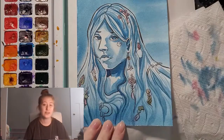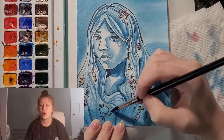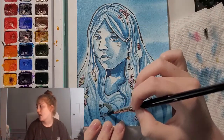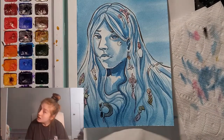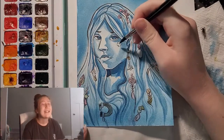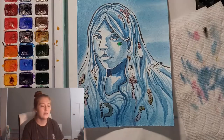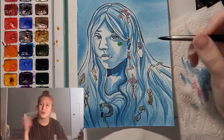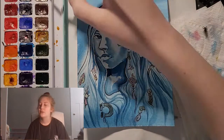So I am kind of conflicted with this piece. I feel like I could have made the background darker, but I wasn't sure that I wanted to take it darker. And I'm not sure I love it because it's just so plain. I could add clouds, but I didn't want to. That's kind of weird, it doesn't really fit. Then I thought I could put a thin layer of black over it to darken it, but I didn't want to mess it up. So I just didn't.